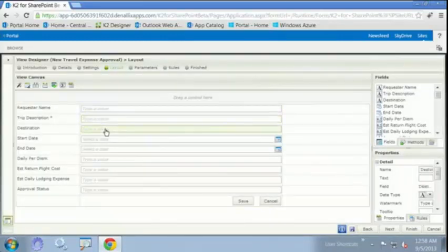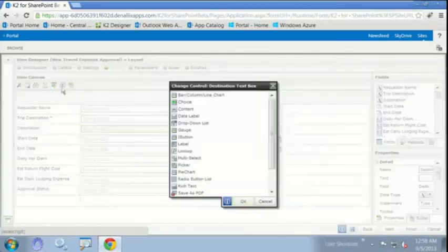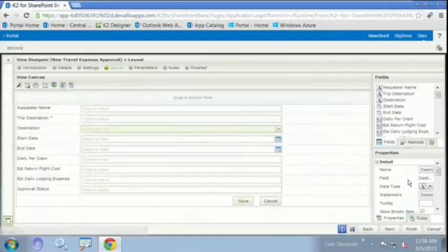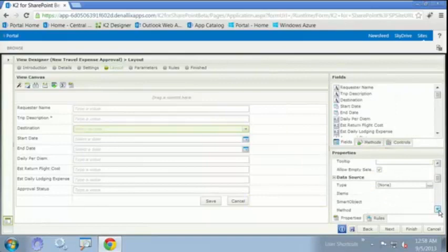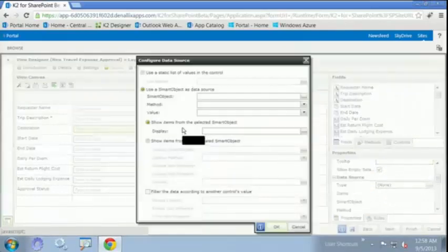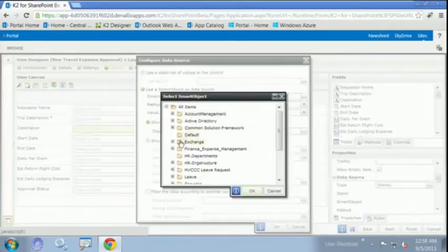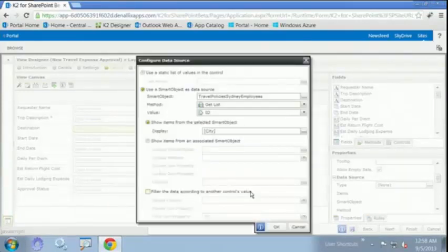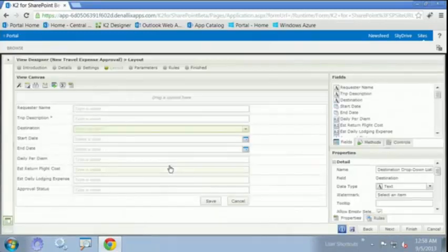The destination, so in our database, we actually have a list of places you can travel to, and I can easily access that SQL database through smart objects. So I'm going to change that control to be a drop-down, and because it's a drop-down, I can wire it to a different source. Always interesting when your resolution changes like this. Right. There's my list of smart objects I can talk to. There's my policy database. And I'm basically going to populate the city into that box. Fairly easy. Start date and end date we'll select manually.